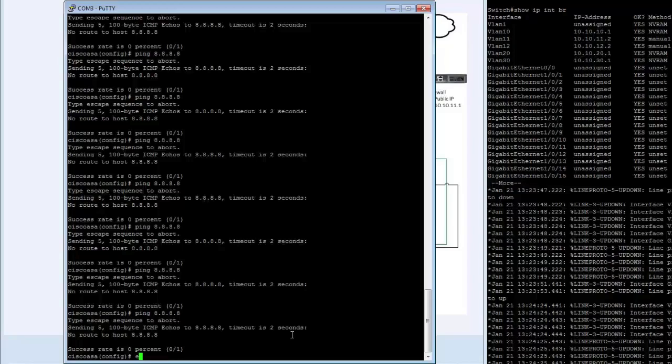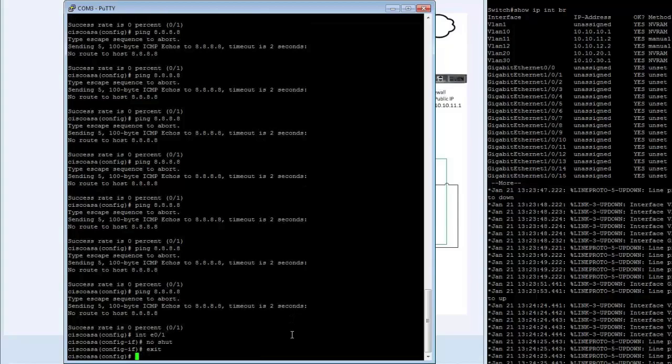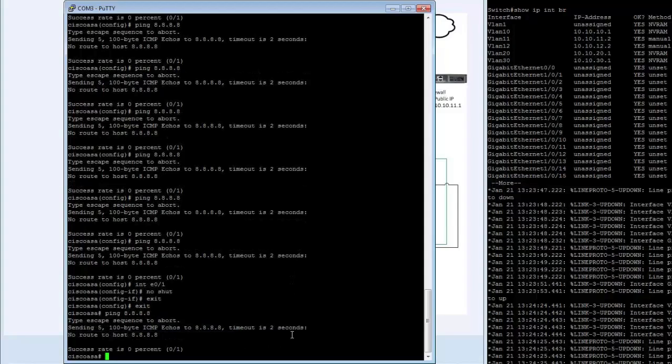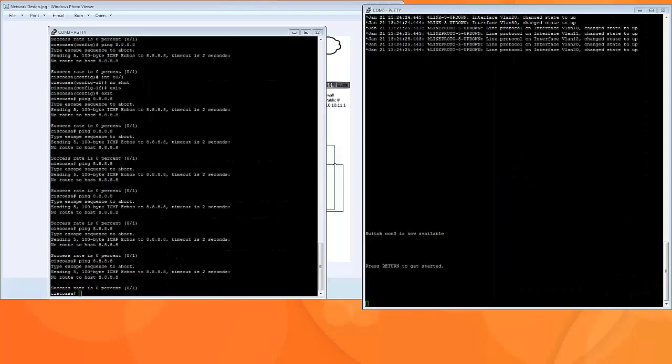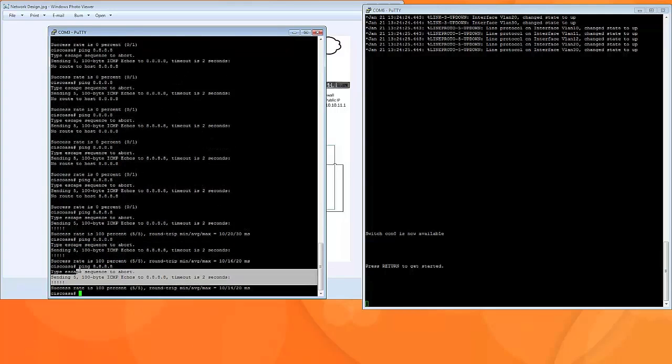Okay, so if you remember, I said we have to enable the interface. Interface E0/1, no shut, exit, exit, ping 8.8.8.8. There we go. So we have internet connectivity now.